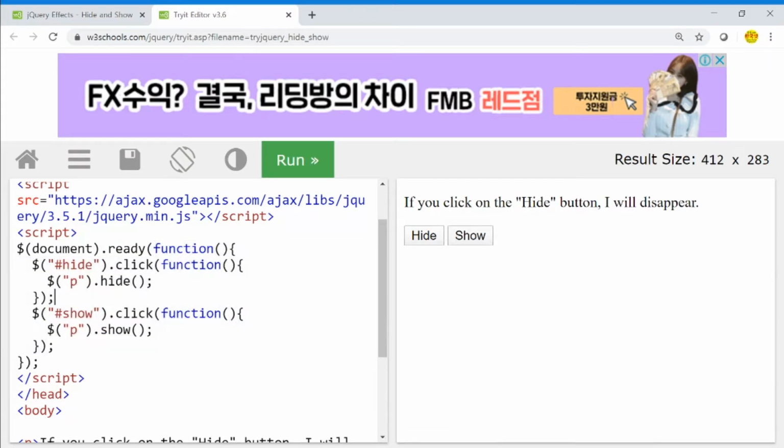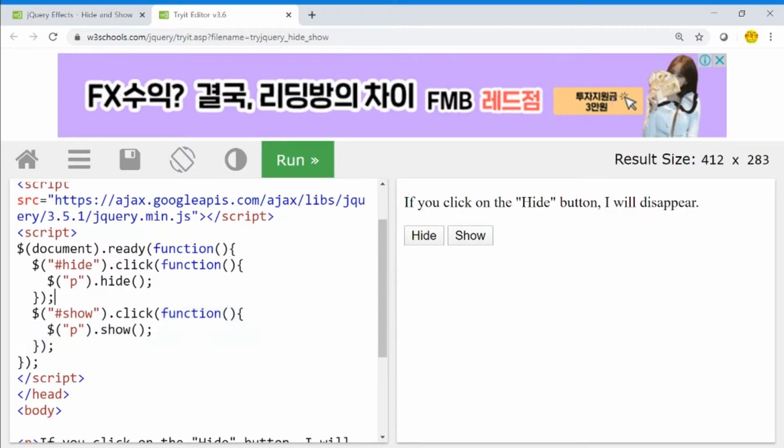And inside of that function, we can see the hide button will be selected, and we can execute this event handling code there, and also another event handling code there if that button is clicked.